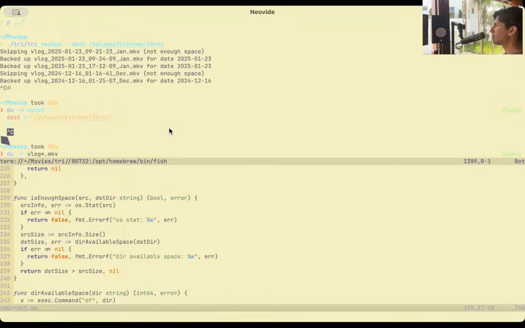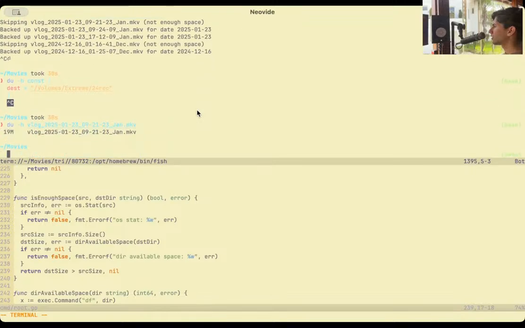So it's only 19 megabytes, and it says it's not enough space. Maybe I'm not using this function in the correct way.